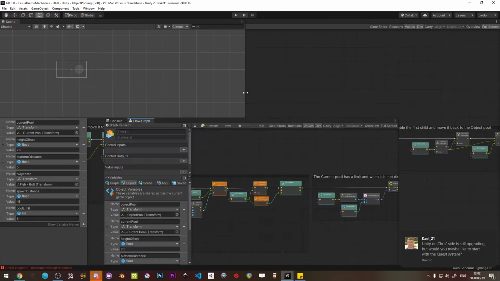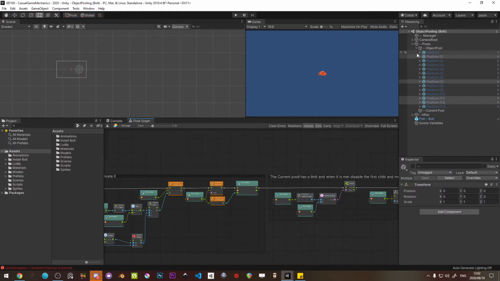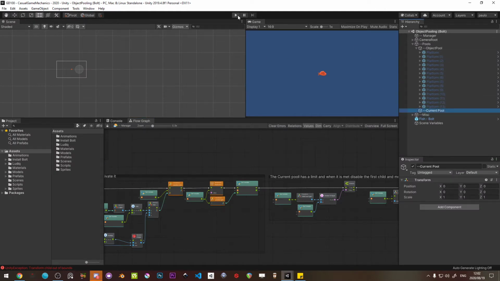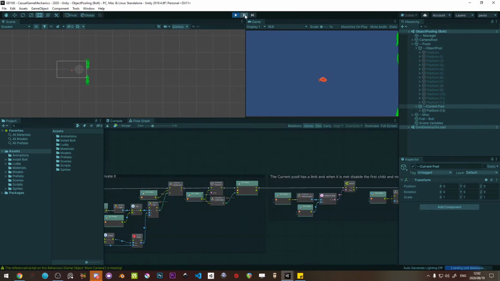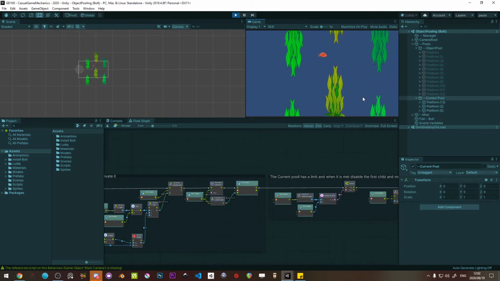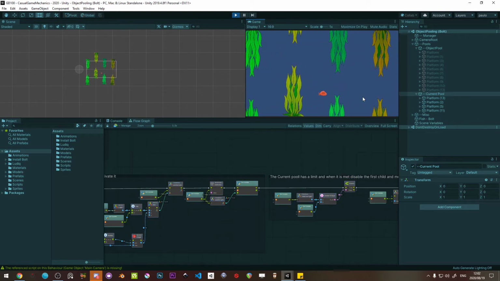So that's the entire very basic introductory level to object pooling. You'll see that I'm going to, again, pause the game at the start, just to open up the object pool area, because now that there's something in there, watch how we'll never get past 5 objects in this current pool. And you'll see it in the scene view as well, if you would just keep an eye on the scene view. Notice how we're almost at the limit of 5.